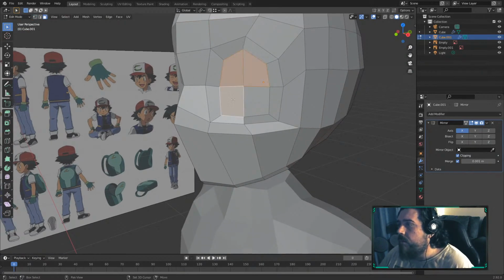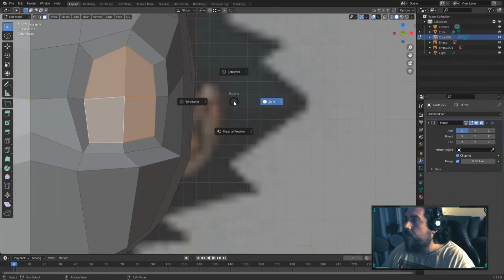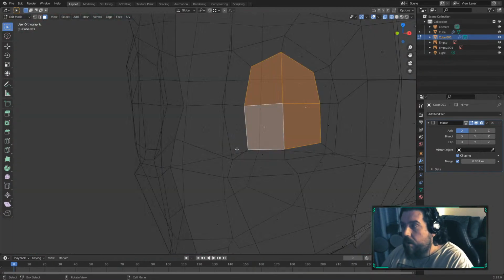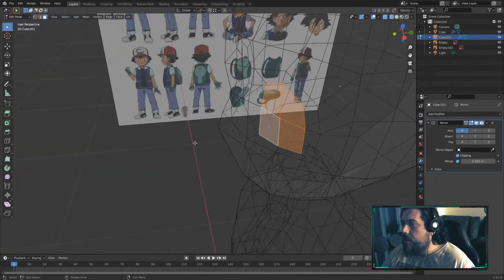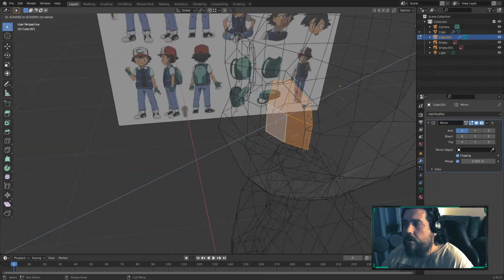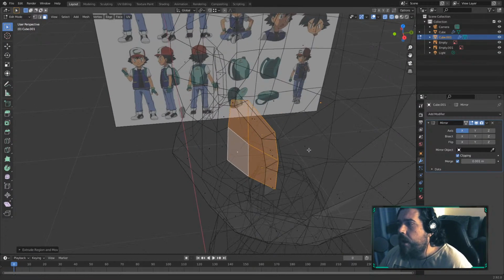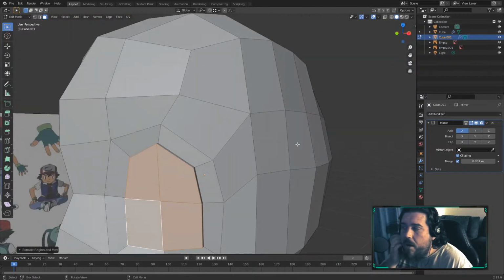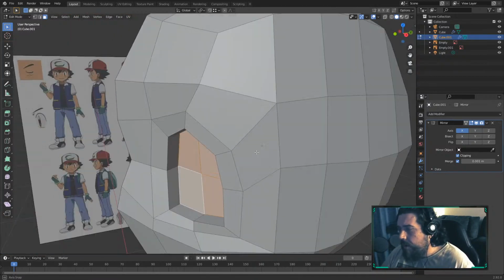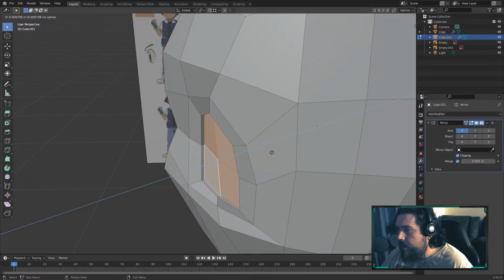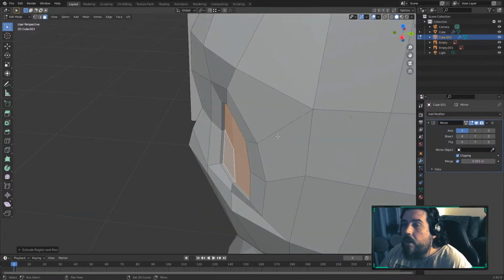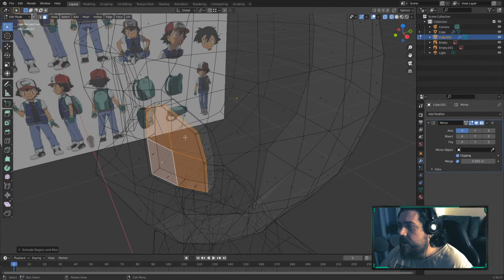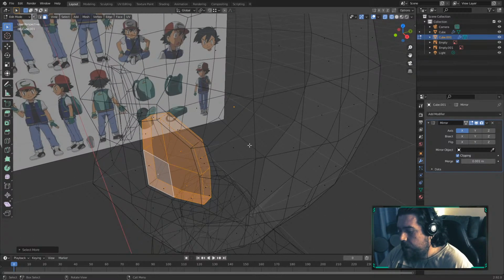So what I will normally do for an eye, for these anime eyes, is make sure it's generally the right shape. Then extrude back, and it will extrude along the normal. And then we extrude back out, and come out a little bit further. I might not come out that little bit further this time though. I might leave it a little bit behind. So that's the eyeball.